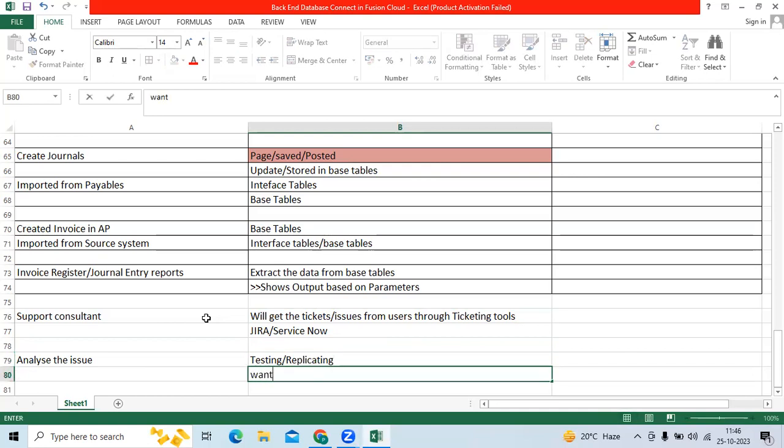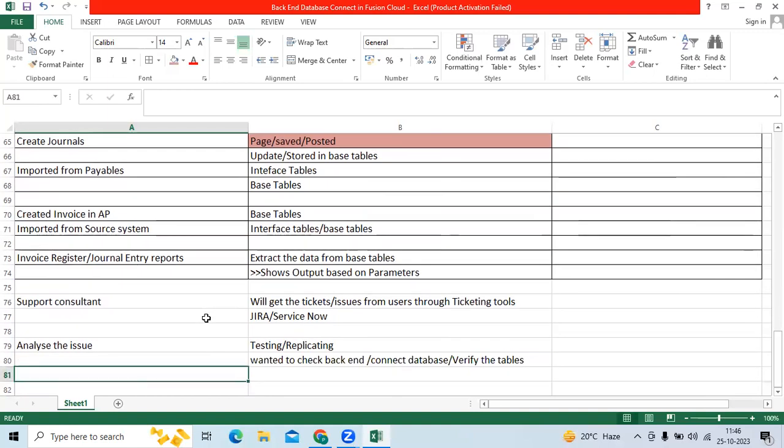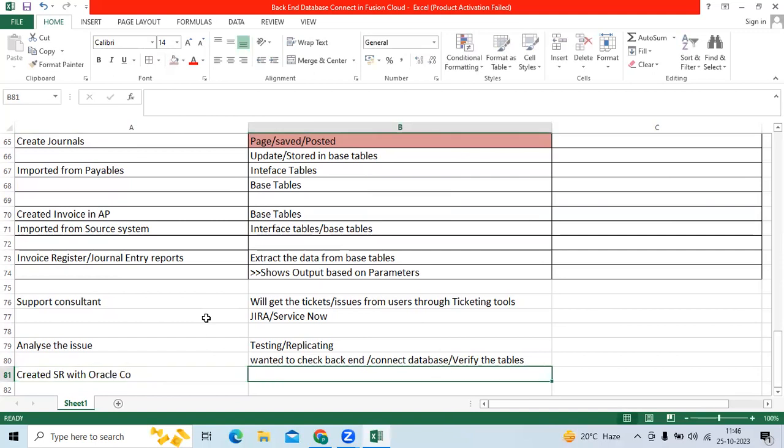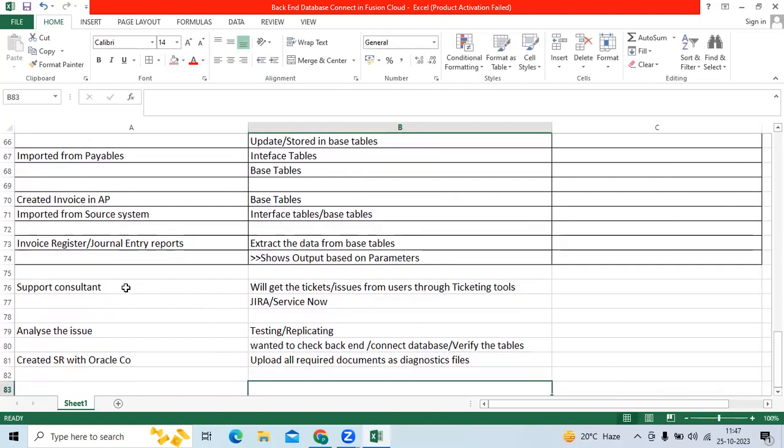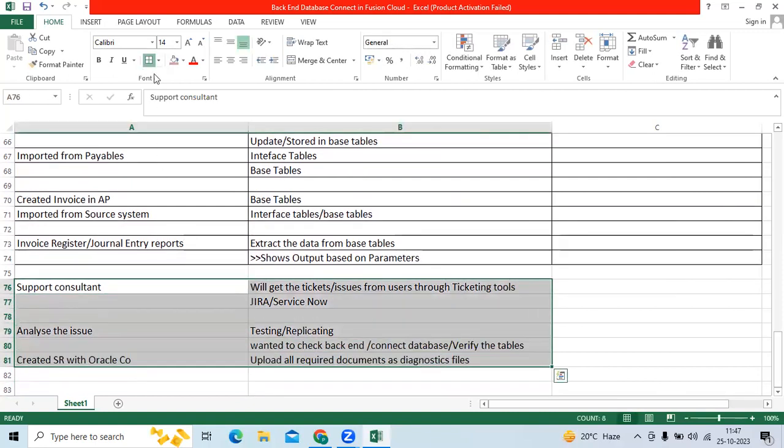Then if we want to check the backend, we connect to the database and verify the tables. When you create an SR with the Oracle company, we upload all required documents as diagnostics files. For that, you require base table knowledge and interface table knowledge.